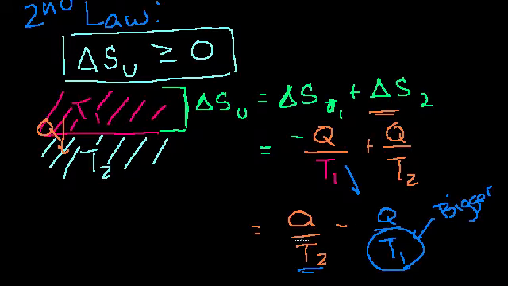You're dividing this Q by some number here to get something. And then you're subtracting this Q divided by a larger number. So this fraction is going to be a smaller absolute number. So this is going to be greater than 0. That tells us the second law of thermodynamics verifies this observation we see in the real world, that heat will flow from the hot body to the cold body.